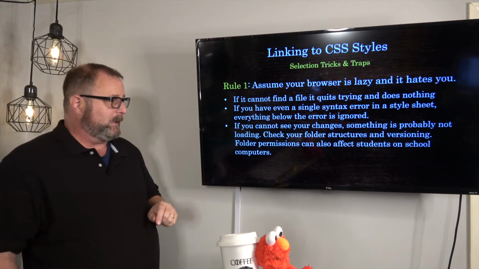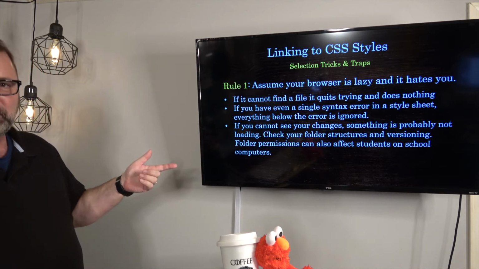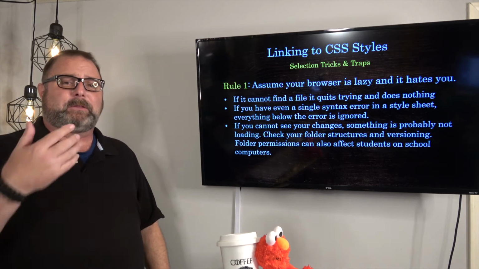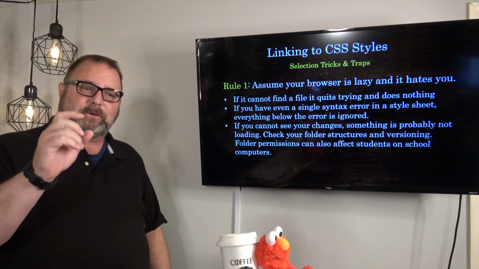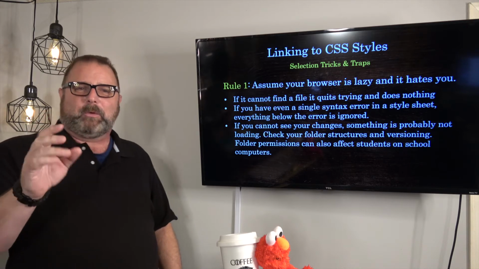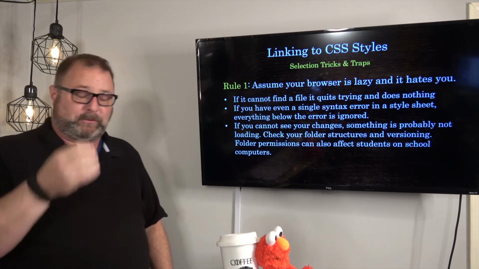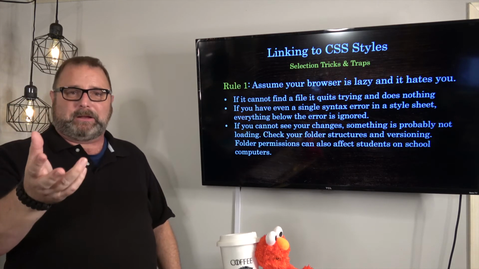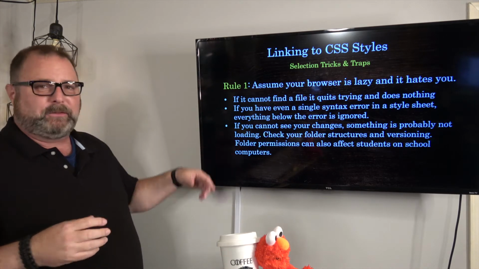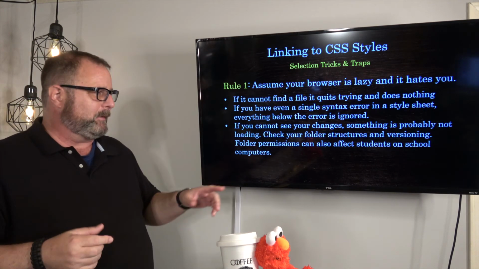Okay, and like I said before, if you can't see your changes, something is probably not loading. Okay, and that's true for HTML tags as well. If you're trying to load an image and you keep getting the alt text, and one of the reasons I like to use alt text in those tags is that I don't word it like a generic error. I write something stupid in it that's obvious to me. Hey, knucklehead, it's not finding your image. Okay, so if you can't see changes, something's not loading. The CSS is probably not being found, or the file name's wrong, or something of that nature.